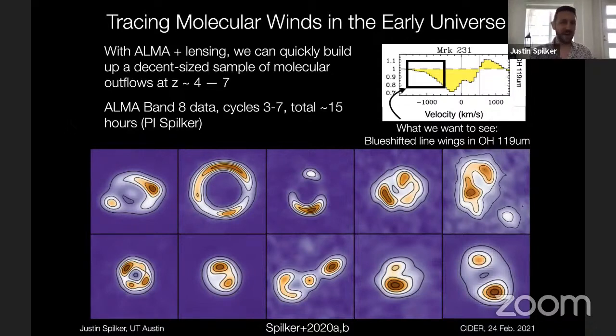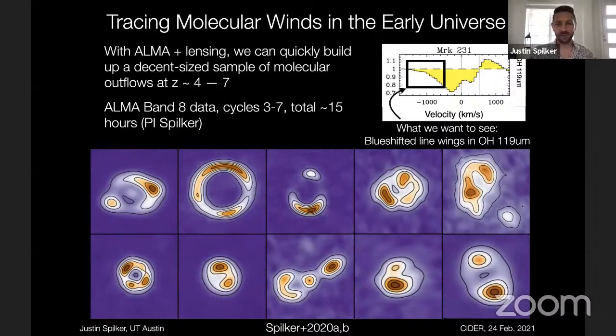It still ends up being fairly high frequency observations, so it took ALMA a little while to build up a nice size sample. This ended up being several years of observations in order to line up the good weather season with the right array configurations for ALMA. But now that it's done, we have a nice sample of about a dozen galaxies with these observations of OH.